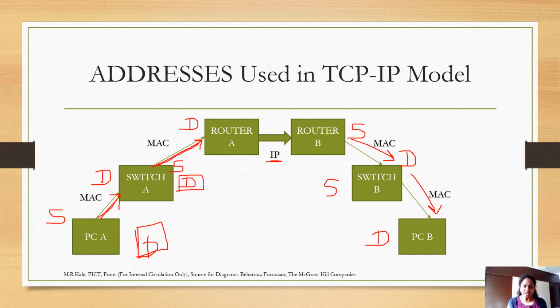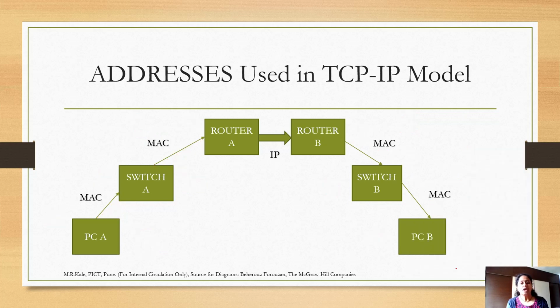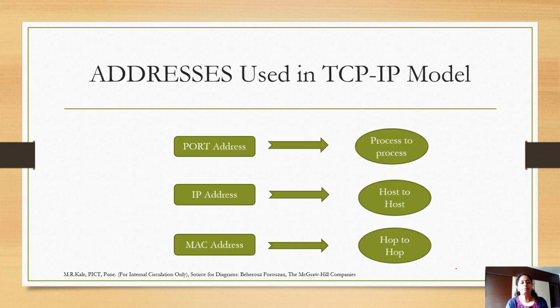Why did I tell you the same thing for 4 examples? Just to make you understand that MAC addresses change every hop or every step, right? When we consider the communication, we need to take 2 steps: data transfer between PC to switch, and the second step is data transfer between switch to router. The third step would be data transfer between router B to switch B, and then this is the 4th step. So as you can see on the slide, in all these steps 1, 2, 3 and 4, the source and destination MAC change every step or for every hop, and that is why on the previous slide we have seen that the MAC addresses are used for hop-to-hop communication. I hope the idea is clear.